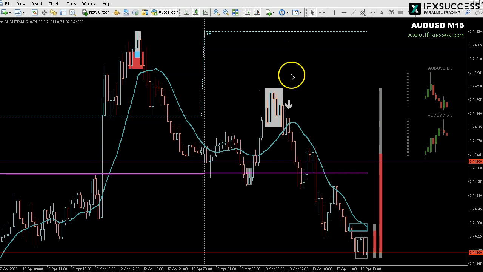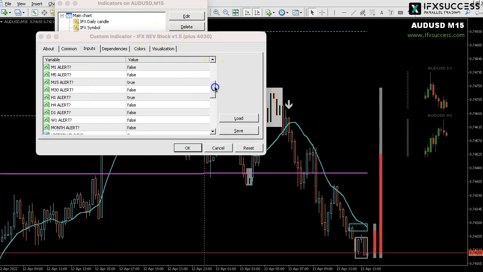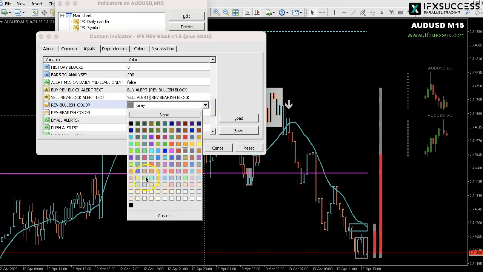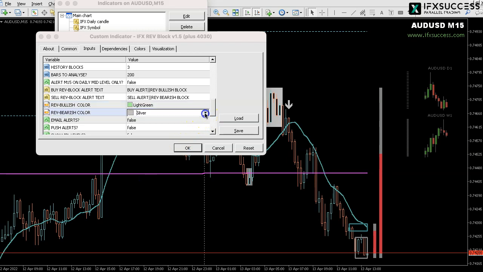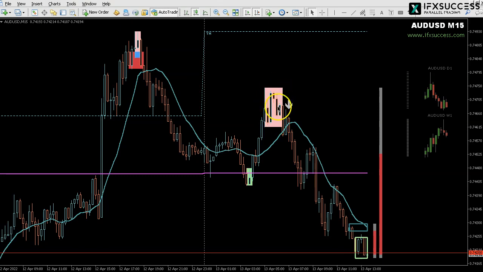Is it possible to change the color of this block? Yes, you could do that, and that could also help you to actually identify what you're doing. So we can go all the way to the bottom, and for a bullish block, I can maybe color it in like this light green. And then for the bearish color, I could also use a light color. So I'm going light pink, which goes along with the dark red color. All I'm doing is following the most recent block, going along with the darkest color that way. So it's very simple. That is all we're doing.